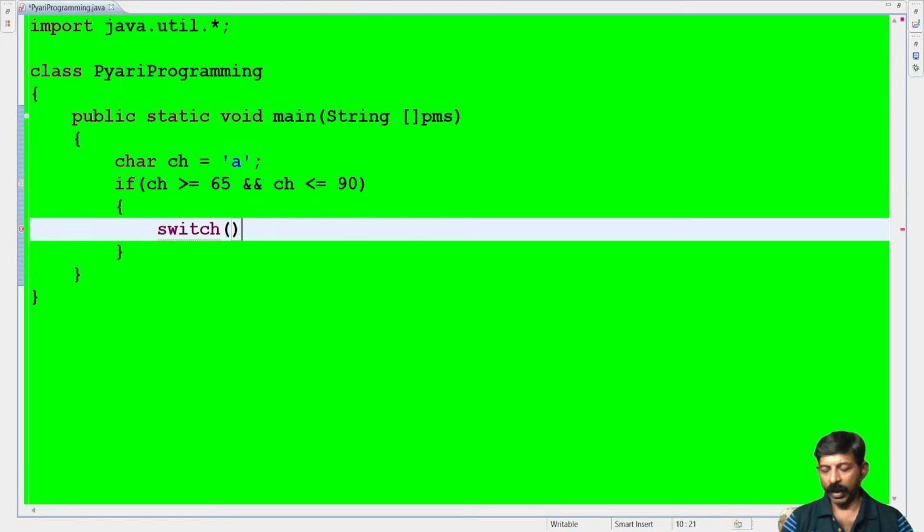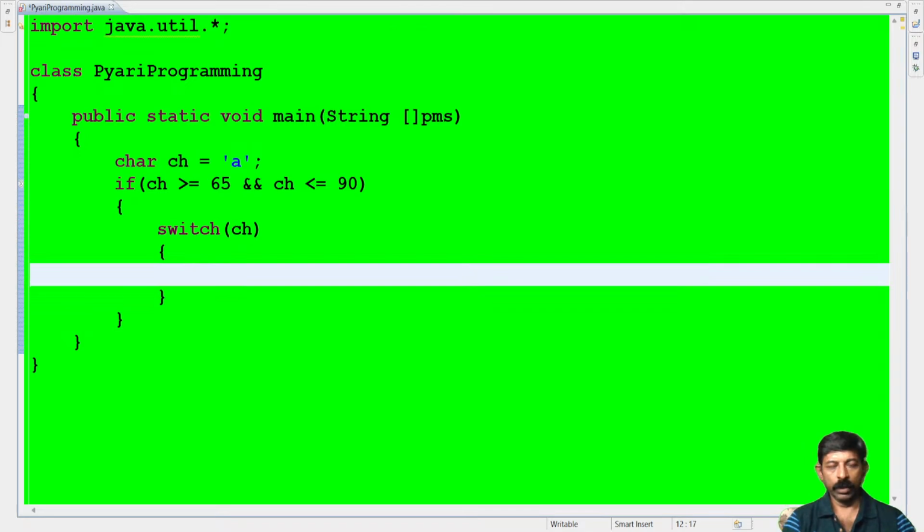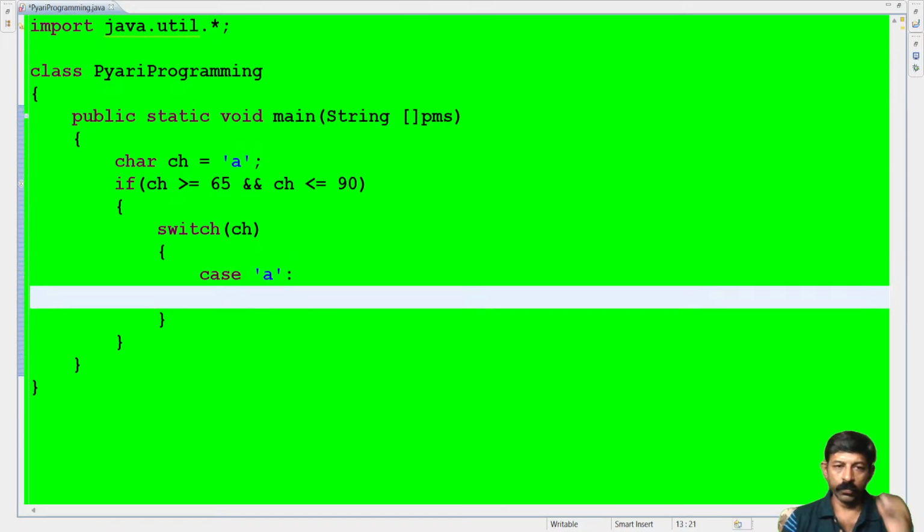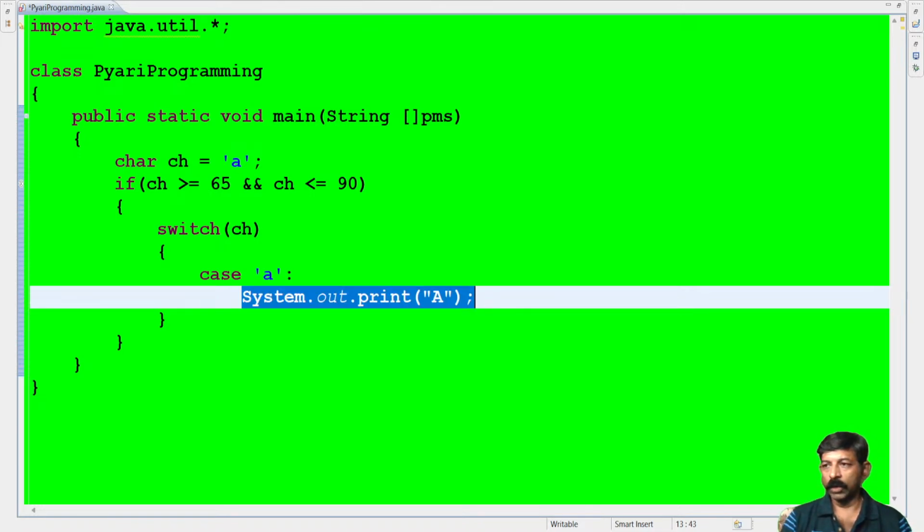Switch within parenthesis, I am saying what I need to check. I need to check ch. I am saying if case 'A', suppose in case of 'A', I want to perform the operation for area of circle. You have to write down the code. It will take a lot of time, so that's why I'm showing you the snapshot of it.